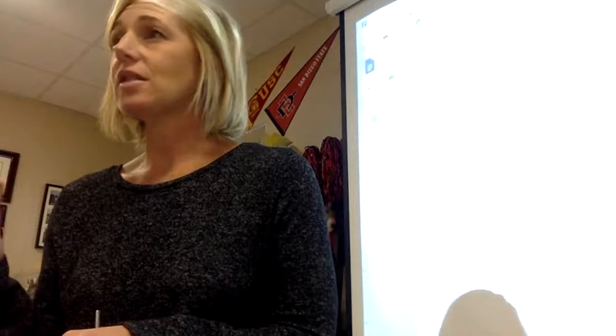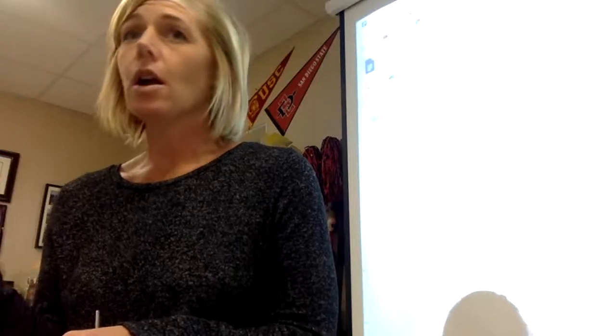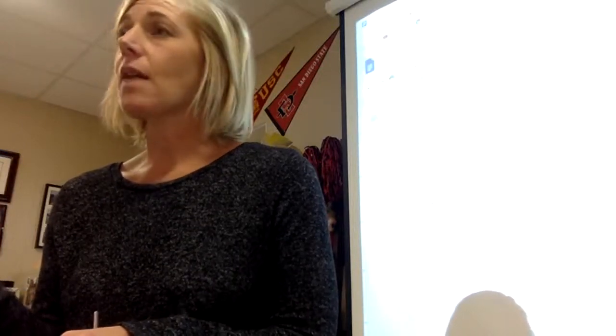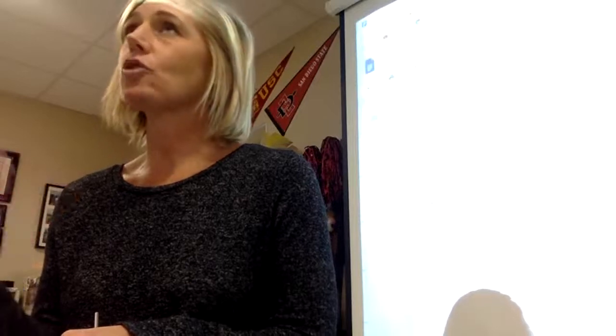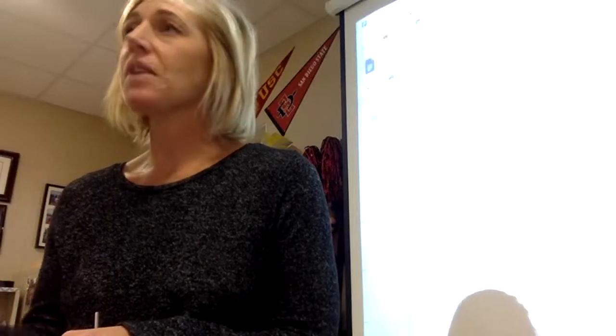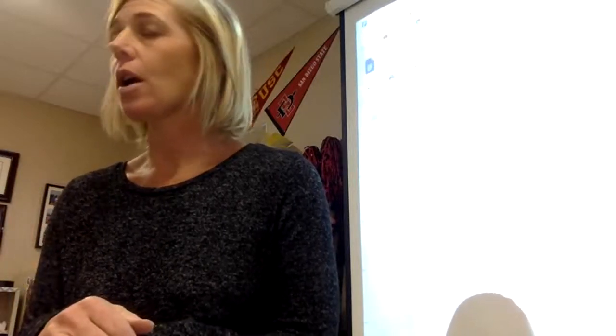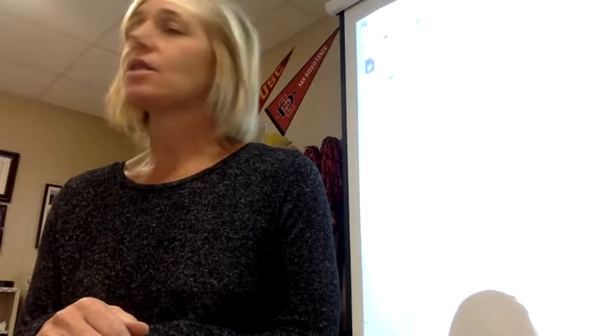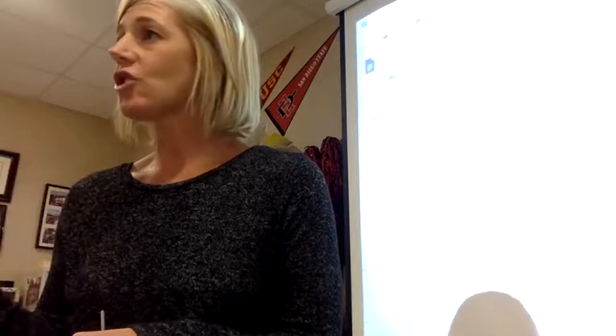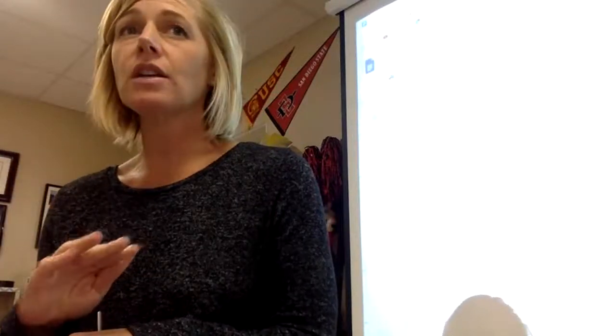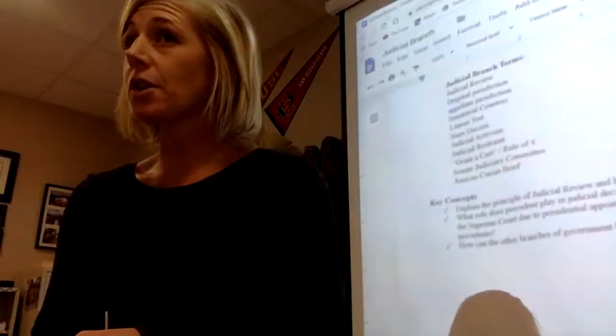All right. So the Supreme Court gets the writ of certiorari. Four justices, called the Rule of 4, agree to hear a case. That means the case is granted cert, meaning the case gets to go before the Supreme Court. At the Supreme Court, it's not a trial court like you think of in the district courts. It is 9 justices. They hear from the 2 attorneys. They receive briefs from the attorneys.